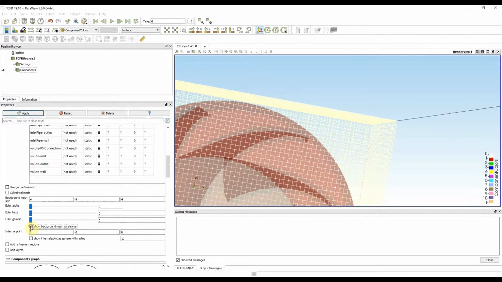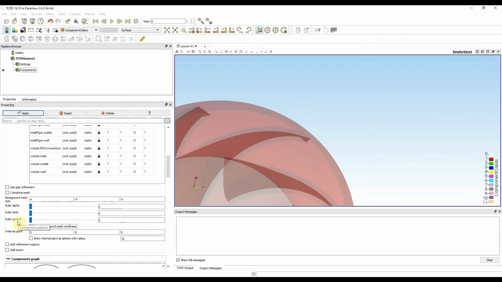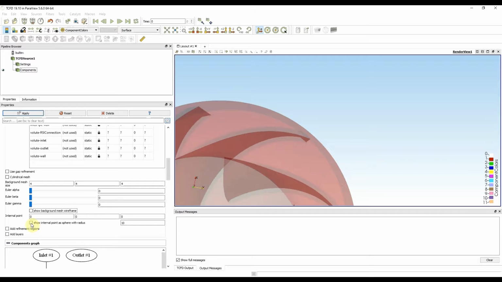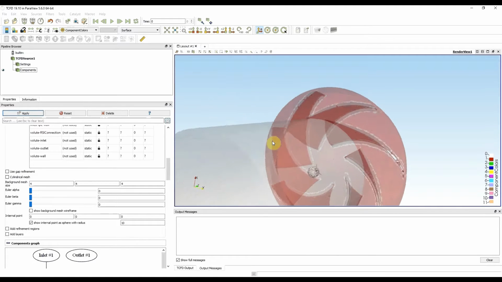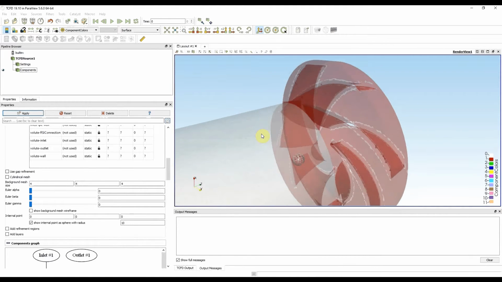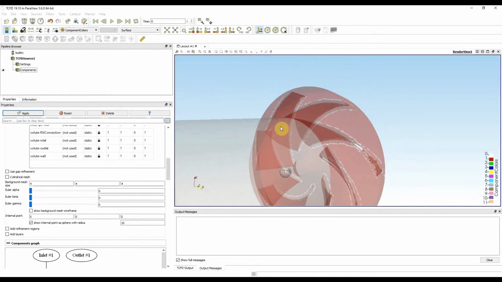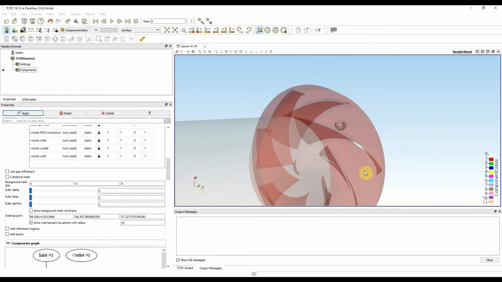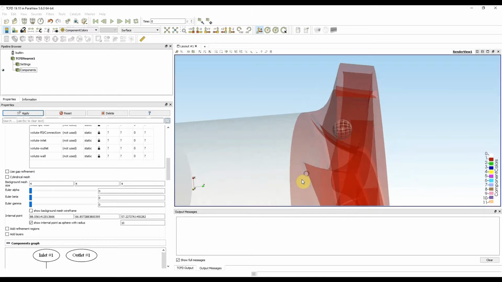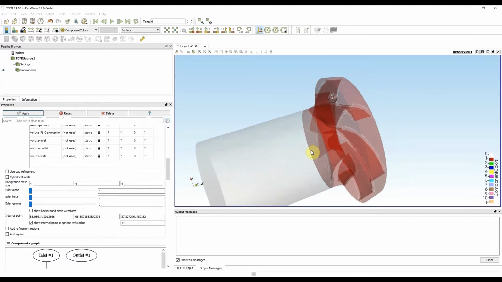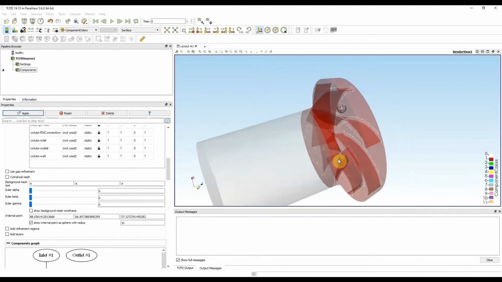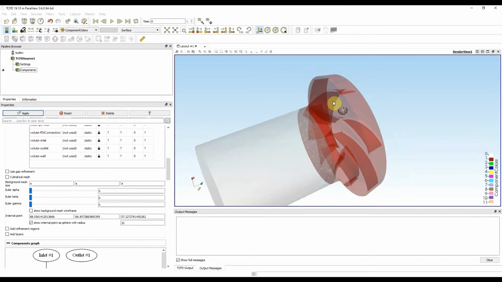This was background mesh. I can hide the wireframe, and the last thing I need to specify here is internal point. So I show internal point, I zoom out to locate it, I see it's again in 0, 0, 0, and now to get it into my impeller, I need to just move it somewhere else. Now I need to rotate the geometry to see if it's placed correctly. It looks like it's inside and it's between blades, so it is in mesh volume.